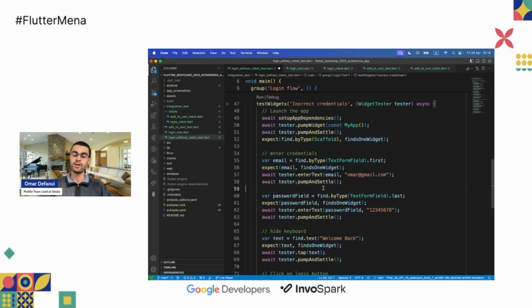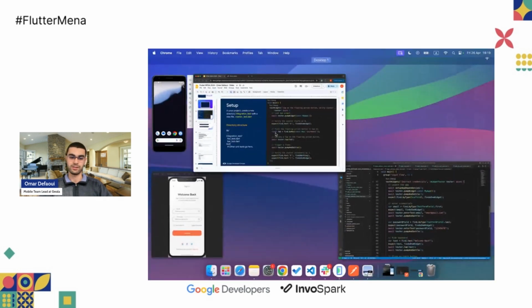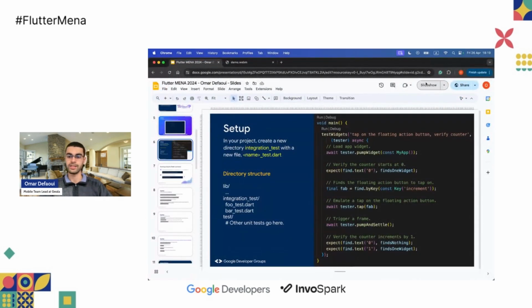And also, you should be a Flutter developer to write something like this, because in some teams we have QA, which will work on adding the test for you, and you will not be doing the test by yourself. So what is the solution for this?